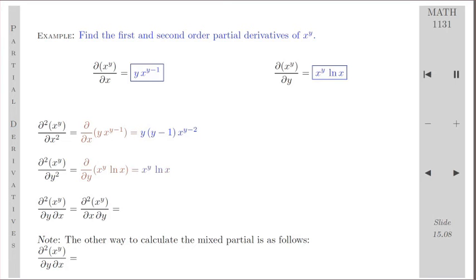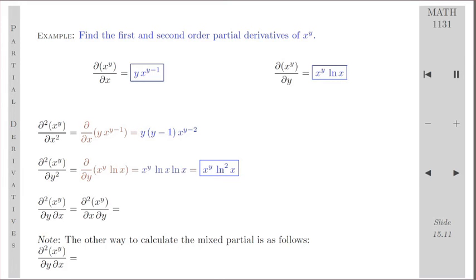So I'm just going to get derivative of x power y times the constant factor ln x. This ln x came from the logarithm of the base here. This ln x was the constant factor that was already there. Of course, you can also write this as x power y times ln squared x.